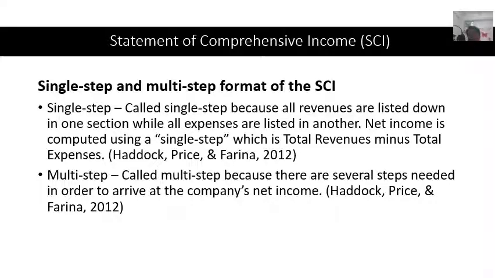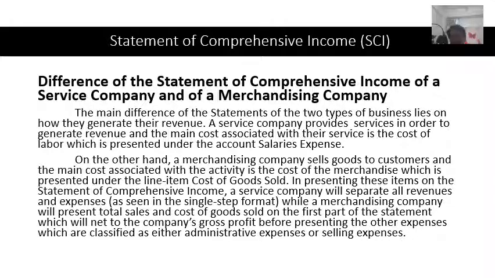And of course, mas ma-appreciate yung process pag may nakikita kayong figure. So may papakita tayong sample mamaya ng statement of comprehensive income prepared under multiple step. The difference of the statement of comprehensive income of a service and of a merchandising company. So basically, yung statement of comprehensive income single step is applicable sa service business, and yung multiple step is most applicable sa merchandising business.